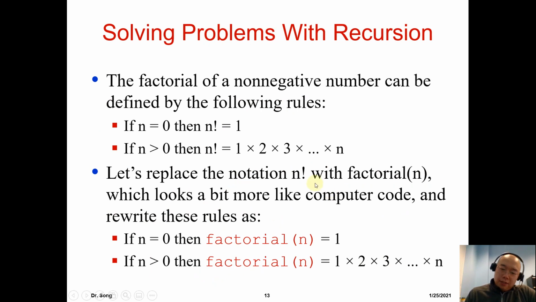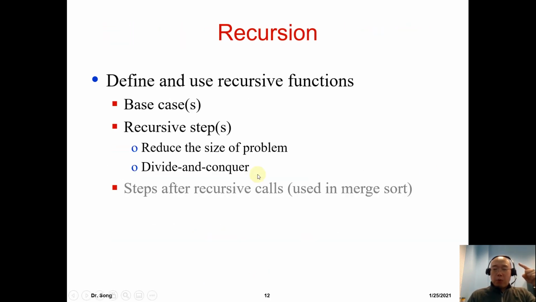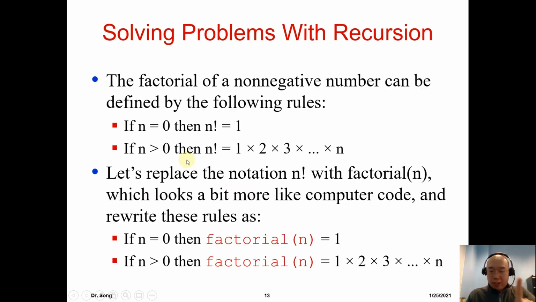Okay, so what's the difference? For this part, it seems that we are still doing the same thing. But what's the important part? We are breaking the factorial n into two parts. The first part is n, and we already know the n value. The second part is the factorial of n minus 1. So we are reducing n to two parts: n, which we already know, and factorial n minus 1, which is a smaller problem than factorial n. That is one of the important ideas: reduce the size of the problem by 1, and we have just done that. Okay?